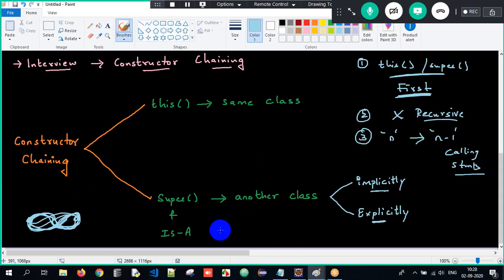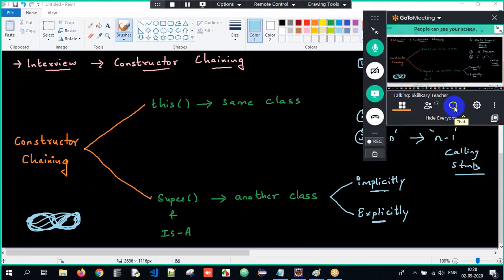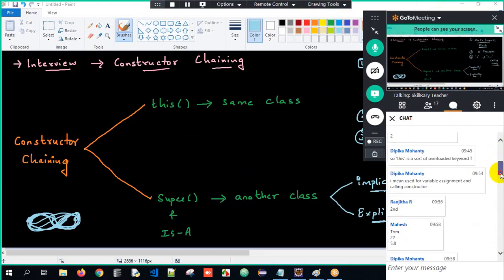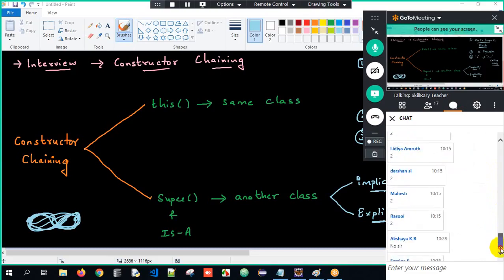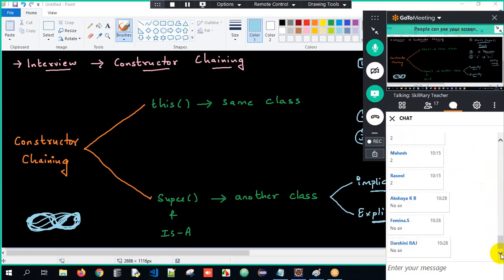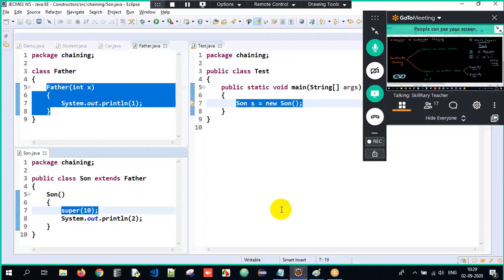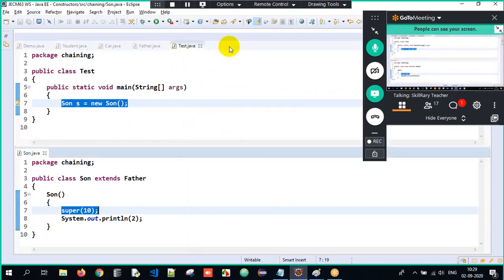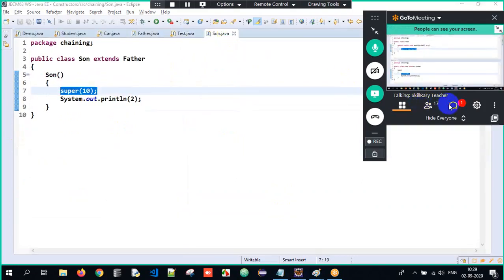Got the clarity here? Any confusions, anyone? Please do let me know. I hope I've answered all your questions here. Do you all have any questions? Very good. But we can do it in one more way also. What is that, sir? I'll tell you, have patience. I'll complete today's session. Just wait for a couple of minutes.